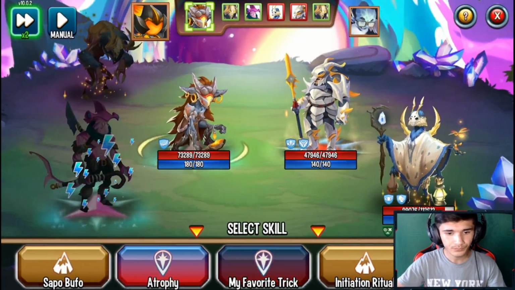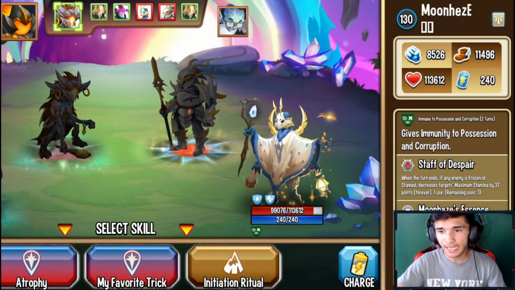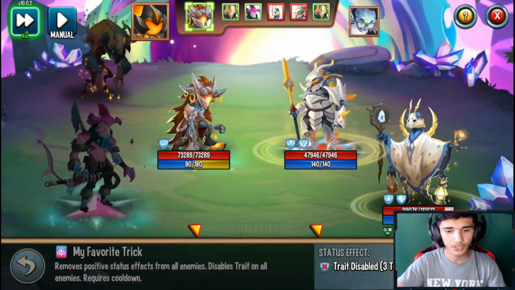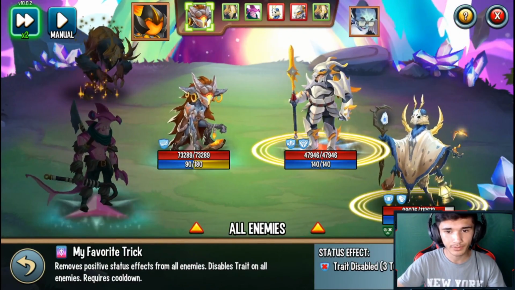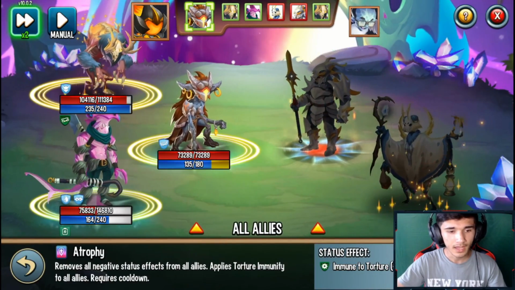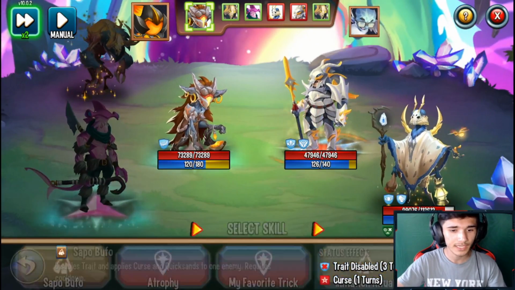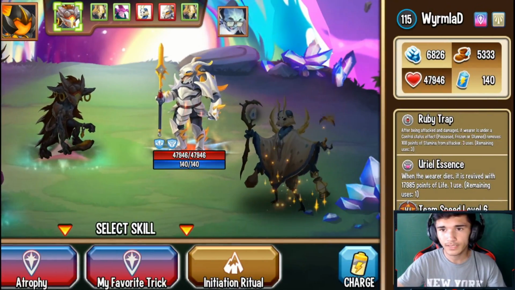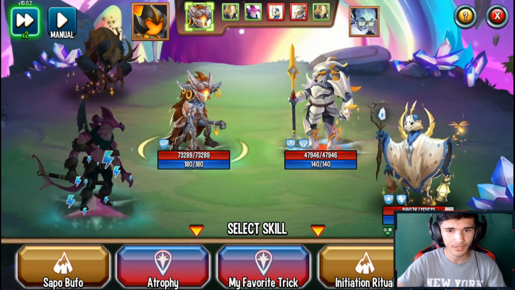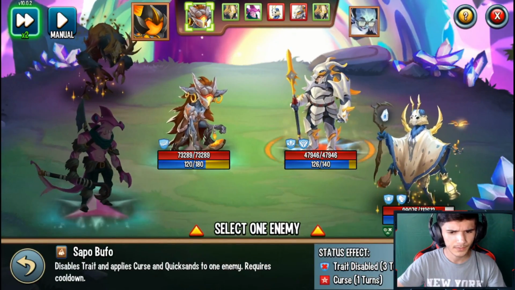So what I'll do here, I could remove, let's say if that was something better than possession and corruption, right? I could have removed that and also trade disable them. This monster I cannot trade disable because of dodge area. I could also cleanse. Let's say if I had any negatives, I could have cleansed. I could have applied immune to torture. What level is this? 115. I doubt this player is running the AoE curse on Wormlad.